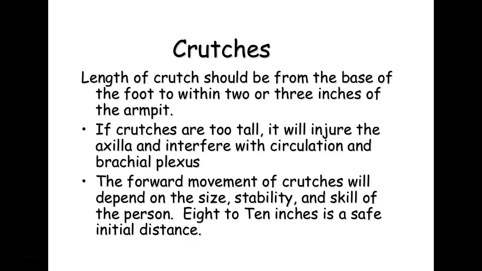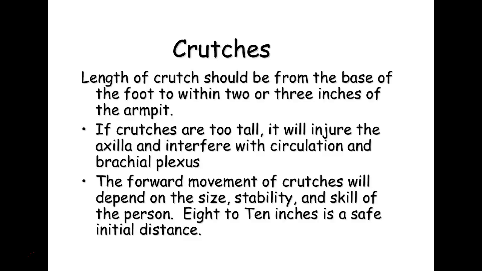Now, one of the most important things we do with crutches is size them for our client. The length of a crutch should be from the base of the foot to within 2 to 3 inches of the armpit. You should be able to put 2 fingers between the axilla, or the armpit, and the top of that crutch. When that person is walking on their crutches, they should not have their weight on the top of that crutch. If they do, they can injure the axilla and interfere with circulation and nerve conduction from that brachial plexus that's underneath the arm.